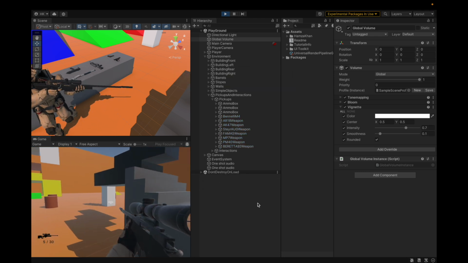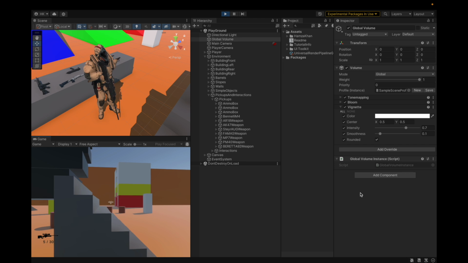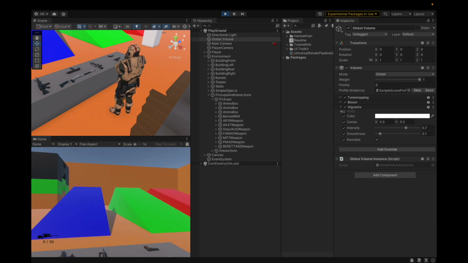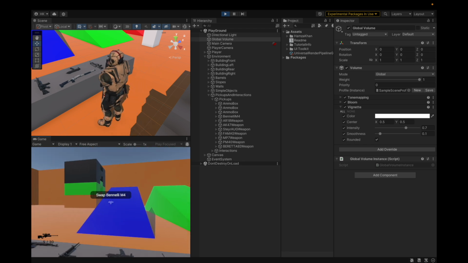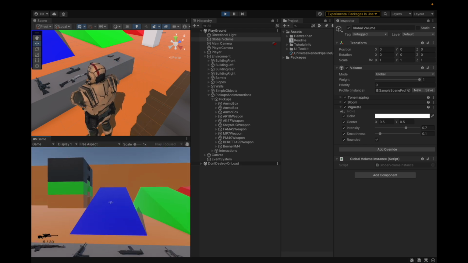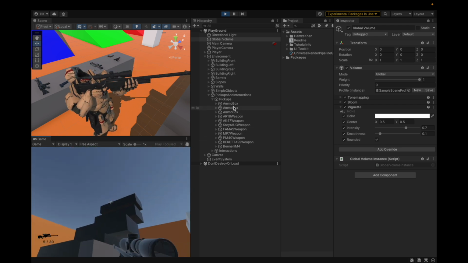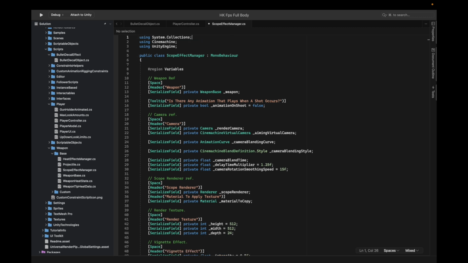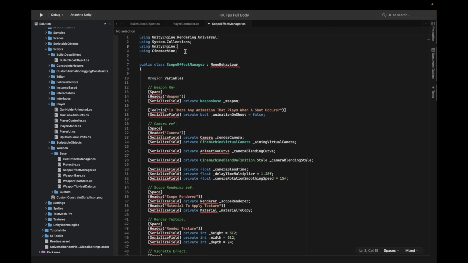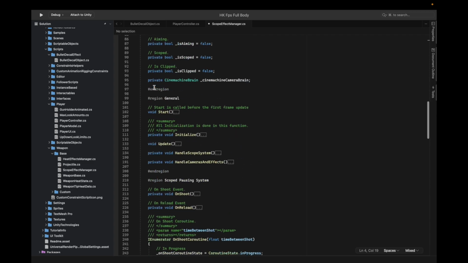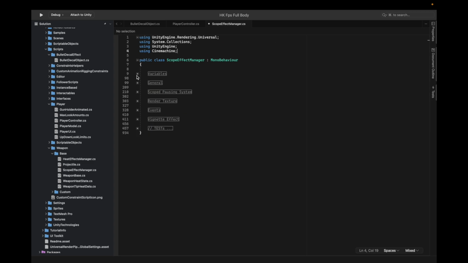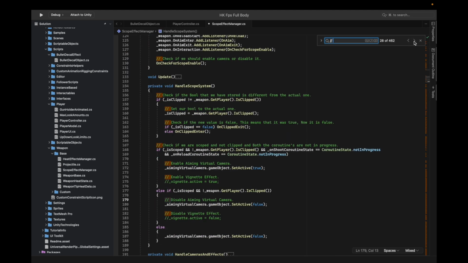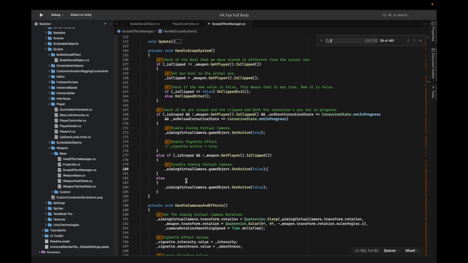And as you can see, everything works just like it was. Scope is enabled, clipping is working, and we can scope in our scope view. I can swap the weapon, and yes, everything did work as expected. So we remove the usings which are not needed and just reposition the usings. And I think we have removed all the, yeah, so this code right here is no longer needed.